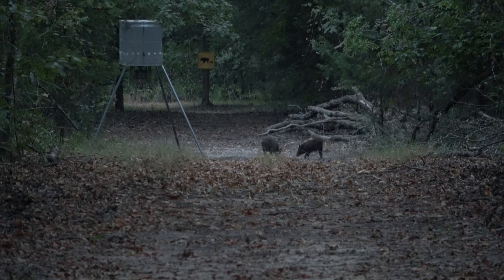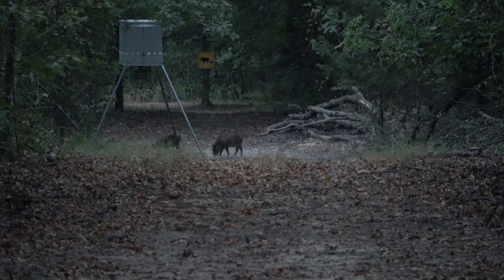I think we will too. We're getting eaten alive by mosquitoes. Fun night to sit out here. But no meat in the pole — but that's okay. Demi decided not to shoot one because they're small, and I don't blame her. I think I'd do the same thing. All right, I think we're heading back to camp. Let's go throw some venison steaks on the grill and call it a night.